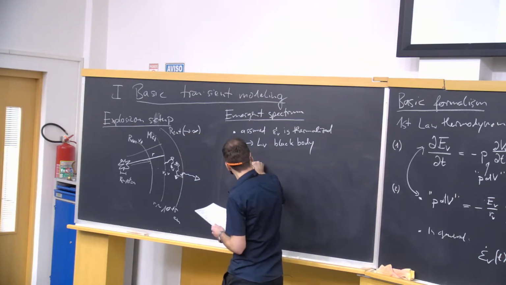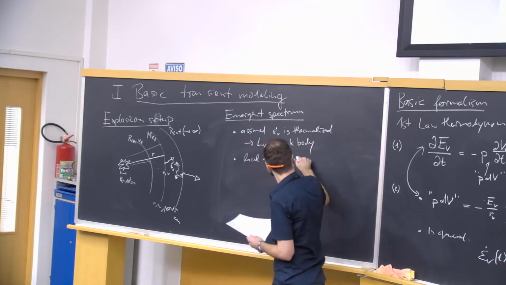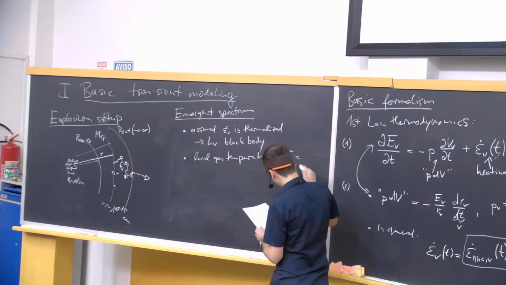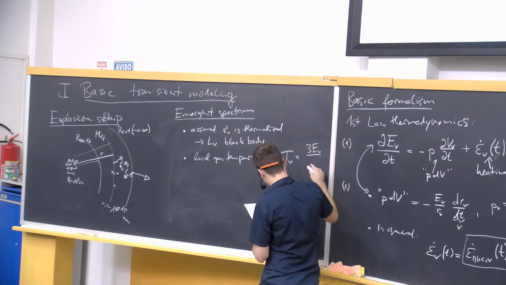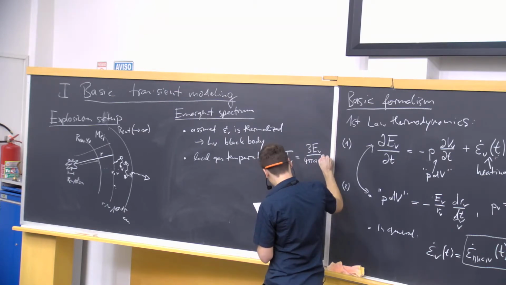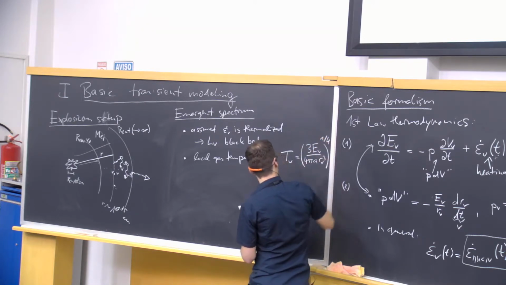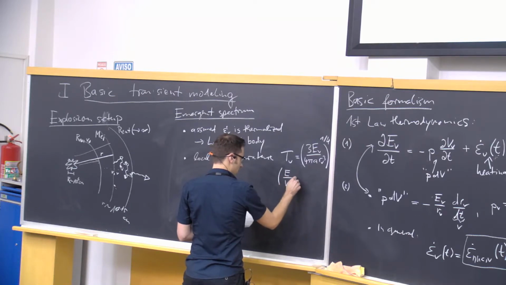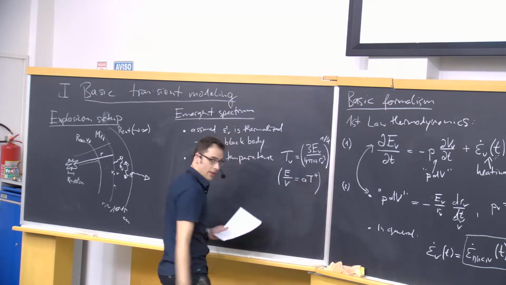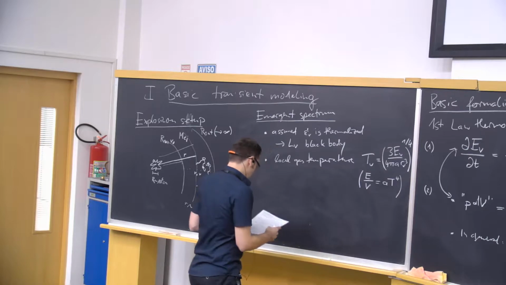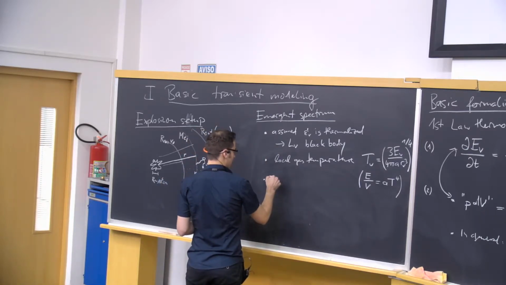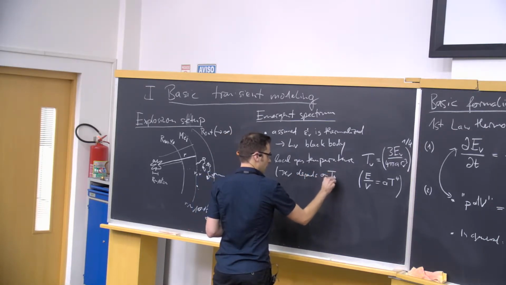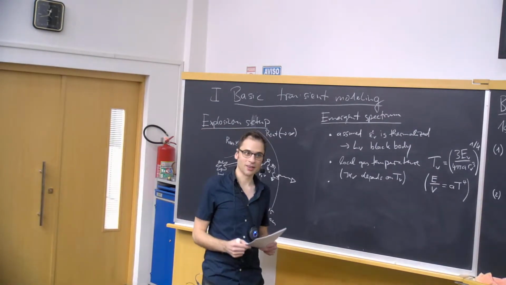Let's also note that the local gas temperature inside the ejecta here is essentially given by 3 times the internal energy at that point divided by 4 pi a R V cubed, where we assume it's a radiation-dominated gas. For radiation-dominated gas, the energy density is simply given by a times T to the 4, where a is the radiation constant. And the point being here that the opacity actually depends on the temperature. We'll discuss this this afternoon when I'm going to talk about opacities for kilonova ejecta.